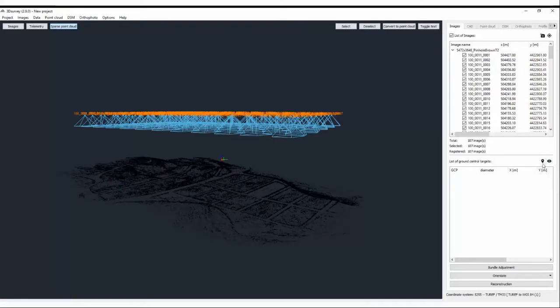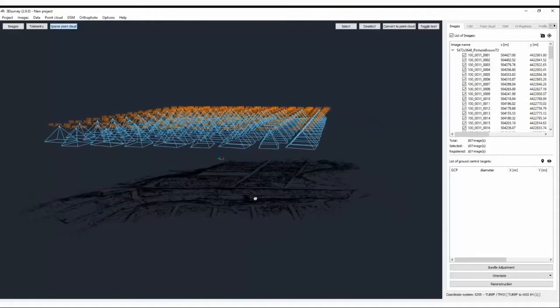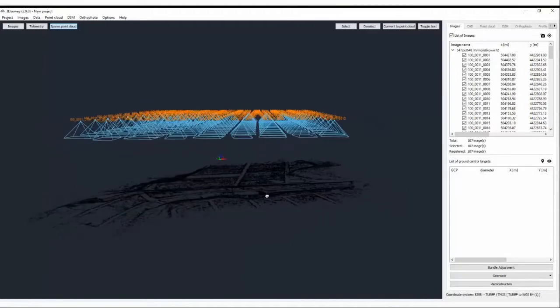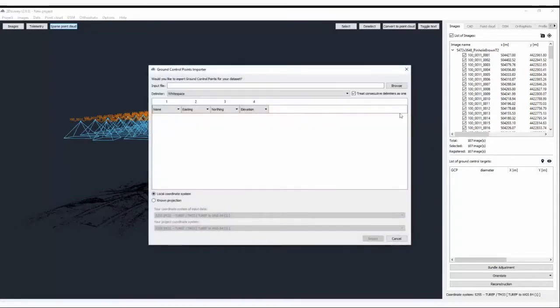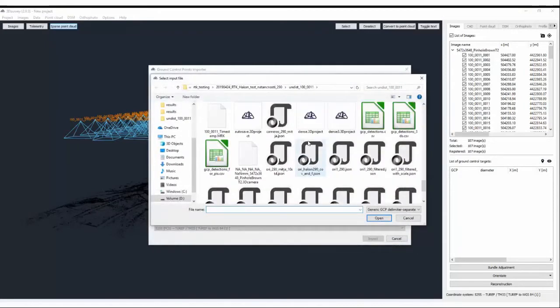I can also show you how we can check the accuracy of generated data with fewer clicks. Now we have added two icons here. With the first one, we can import the positions of ground control points.